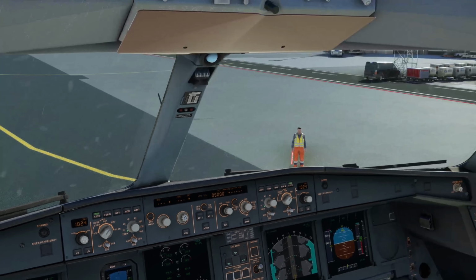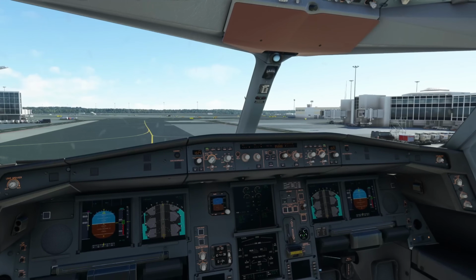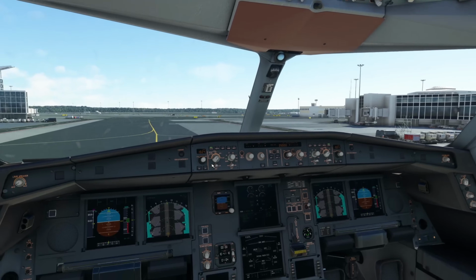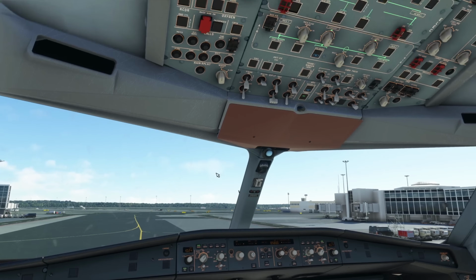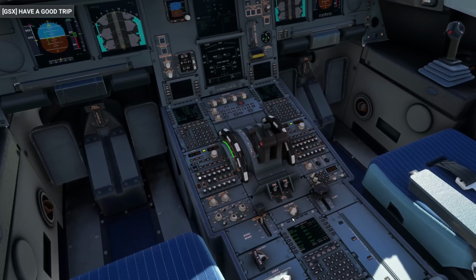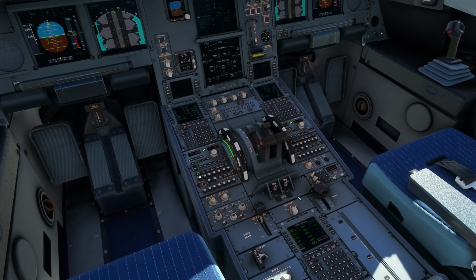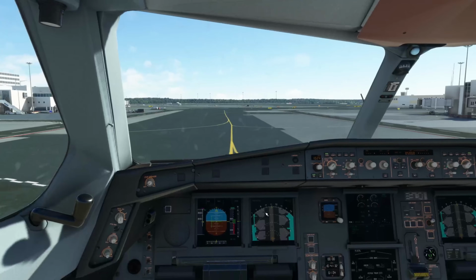5,000 set. There's the ground crew. It's going to show us the ground pin. There we go. And we are ready for taxi. Flight directors need to go on. Could have done that prior to pushback as well. We're going to put the nose wheel light on. And with the engines started, we're going to put the ignition mode back to the centre. APU bleed off. APU master switch off.